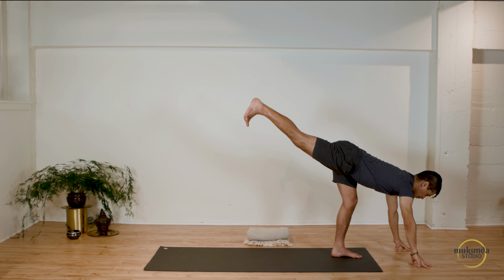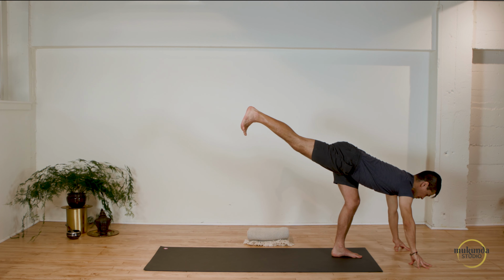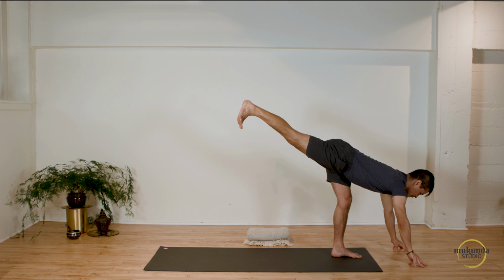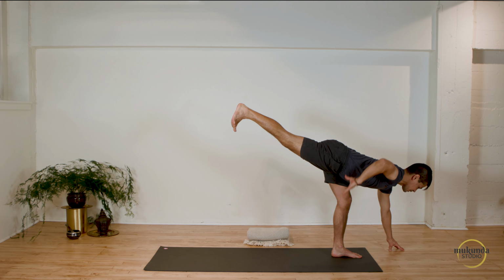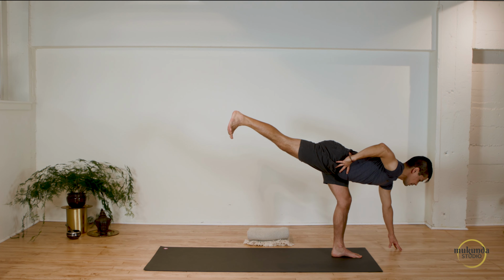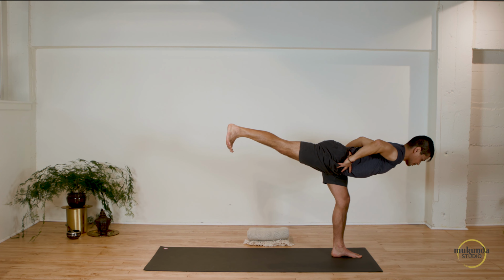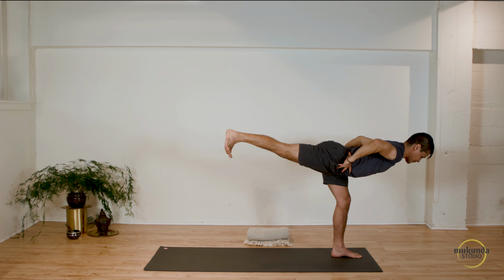Do your best to keep your right pinky toe down. Feel free to keep a bend to the left knee, but do your best to straighten out through the right knee. If you can, work to straighten the left. Some of you could try bringing your right hand to the hip and maybe also the left. Keep a lift through the abdomen, pressing through the right heel, balancing.